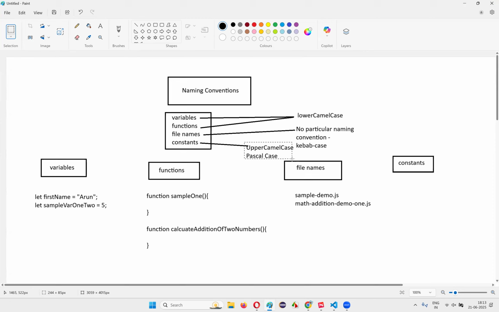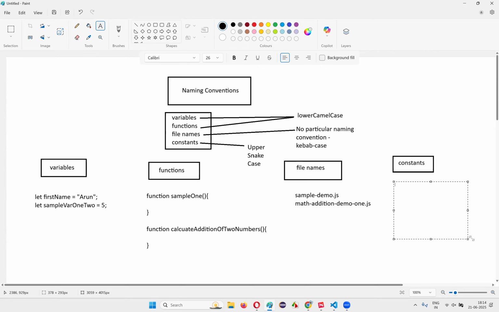It's not upper camel case, guys. This is not upper camel case. I was wrong. Let me delete that. Okay. The naming convention of the constants will be upper snake case. Upper snake case. Okay. Sorry for that. I forgot and gave another naming convention here. Was thinking about some other thing. The naming convention of the constant will be upper snake case.